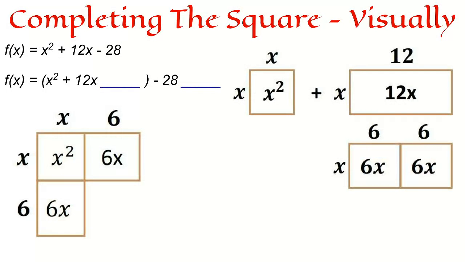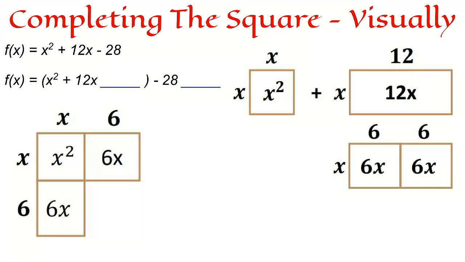So we start out with this standard form quadratic. And what I'm going to do is take that x squared, and here it is right here, x squared. And if we think about generic rectangles, x times x is x squared. So remember, x squared is really the area there. And then we have this 12x. So x times 12 is 12x.